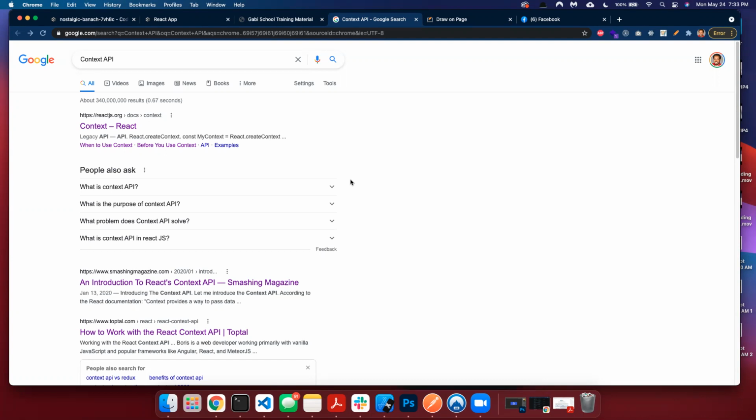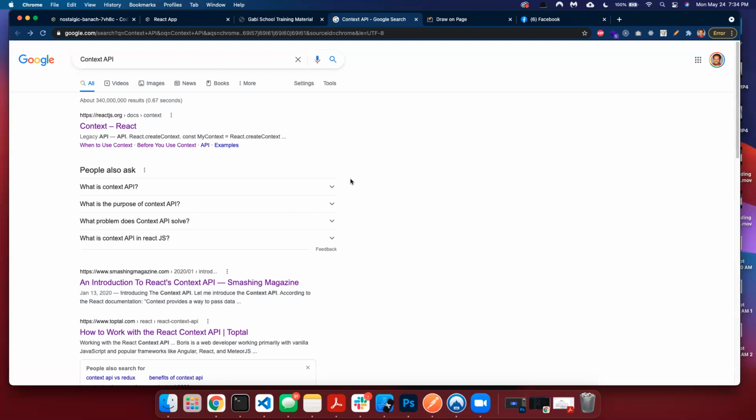Then when I see that my state is getting out of control, that I have to send the data to maybe more than 10 components, that's when I go back and say, okay, maybe I need to use Redux. So evaluating that is really important, and making sure that you understand when to use context API, props, or Redux.